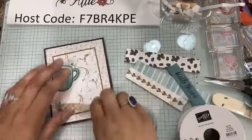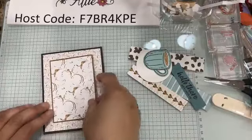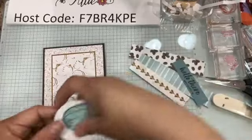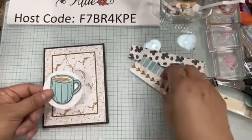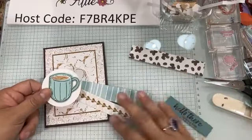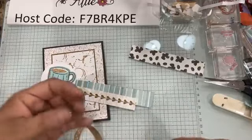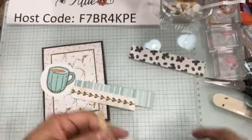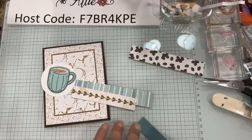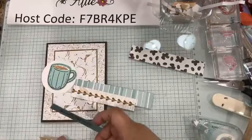Okay, so I'm going to start gluing things down and let's go from there. All right, so I'm going to lay this one flat because of all of these and then raise this one. Is that right? Maybe I have everything on the back, and then this one will raise it. Okay, let's see. Maybe I do like that idea. Again, this is where I start with how do we assemble things, right?